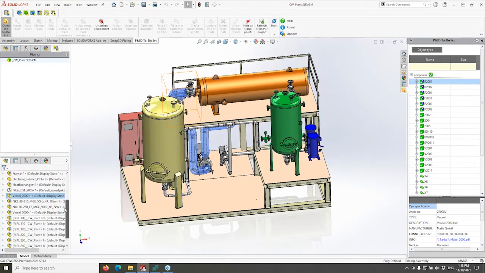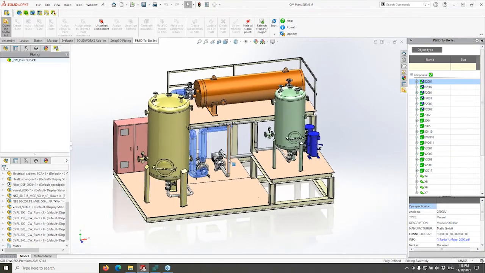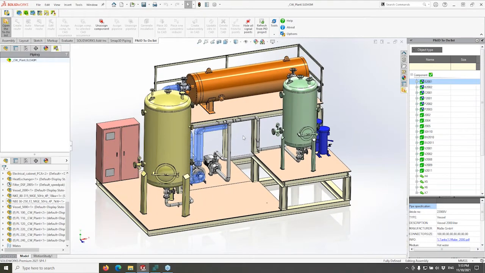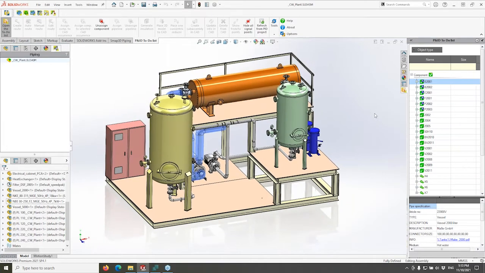All right, and so one thing that I'll point out here is just that this is a simple skid that a lot of our customers get into these days with doing things modularly, where we can build things in our shop in a controlled quality environment, and then put them on a ship or on a truck and ship them out to the job site and plug multiple of these units together to build up your plant, so that you don't have to have all of your fabricators out on site building these things. But we can work in both methods as well.